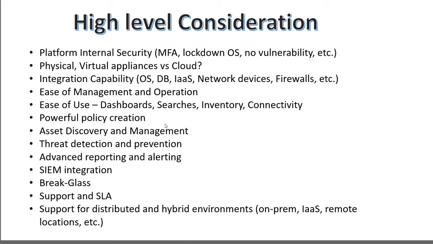Asset discovery and management. That's another core part of your PAM solution. You don't want to do this manually. You don't want to create all the servers, applications, and databases manually in the PAM solution. Normally, you want your PAM solution to be able to integrate with other solutions like VMware, Azure, AWS, or even your CMDB, and gather that information from there, rather than creating those assets manually.